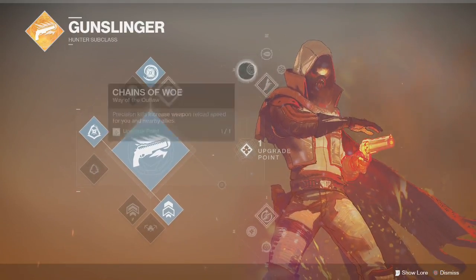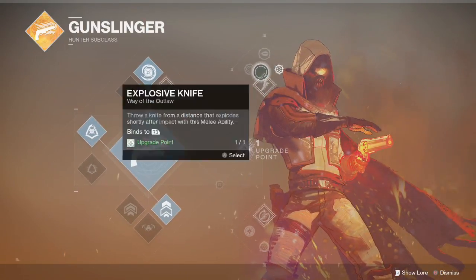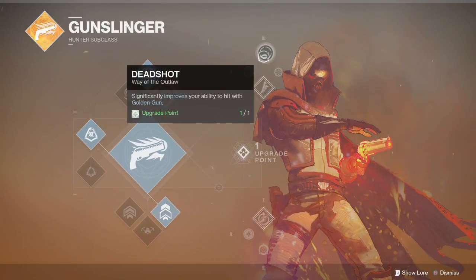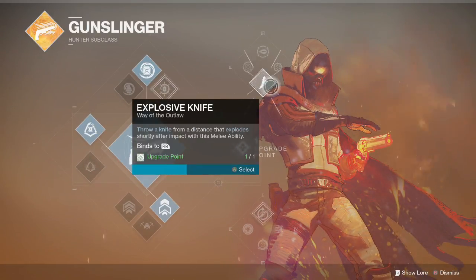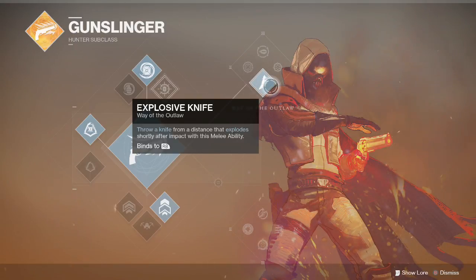What about this one? Ooh, what are these? Let me check this one. Precision increases reload speed. Okay, significantly improve your ability to hit with a golden gun. Fuck yeah. Golden gun fired quickly up to six times, but shorter. Yeah, fuck this. Yeah, exploding knife. Fuck yeah, we're going with this.